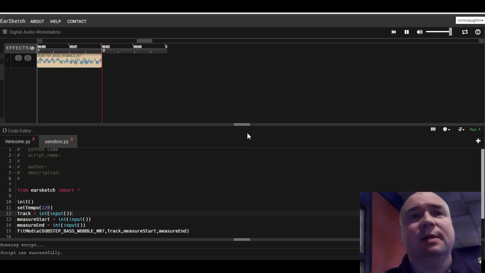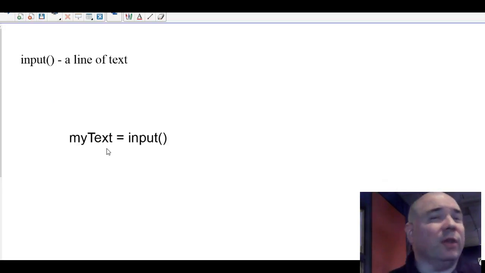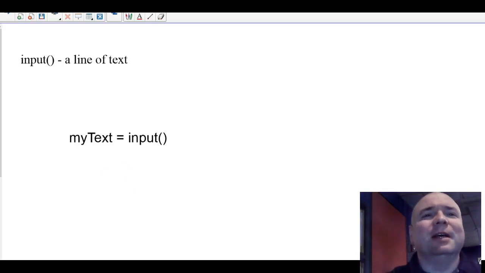Maybe you have a couple tracks laid down, and then you let them choose what kind of sound they want to add to it. So of course you can also use this to get just plain text, maybe the person's name, and you want to say, hello Jack, how are you doing? Kind of make it responsive. Absolutely, you can do that. But for our purposes, a lot of times we'll be using the input to mess around with music. So that's all of the functions that I wanted to look at today. Methods are something else. We'll look at those later.